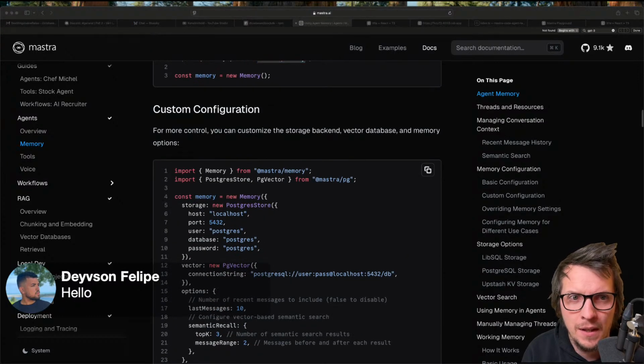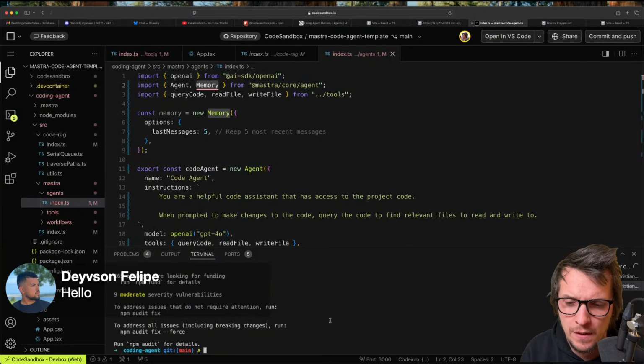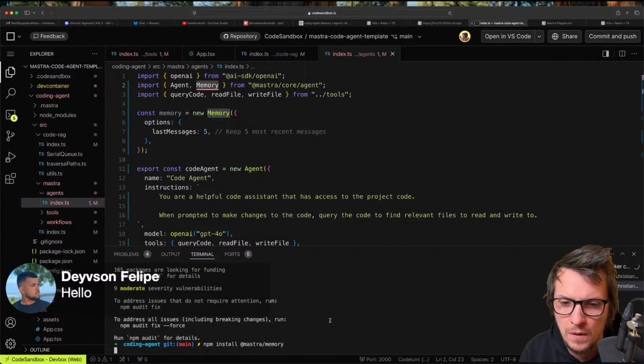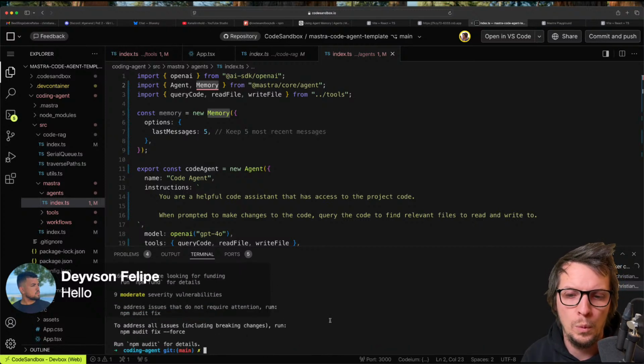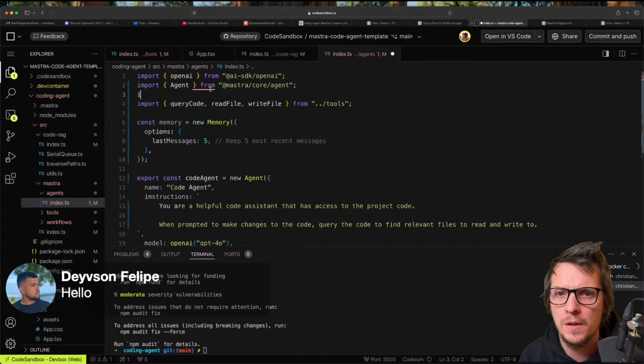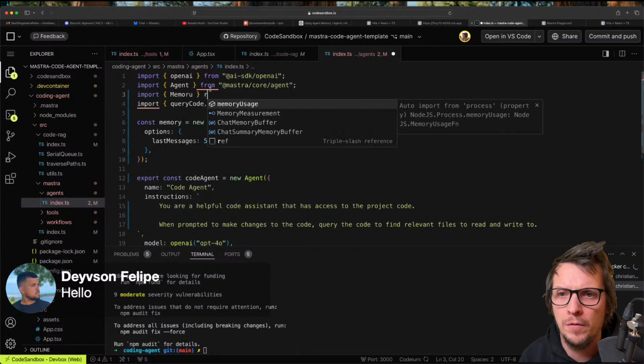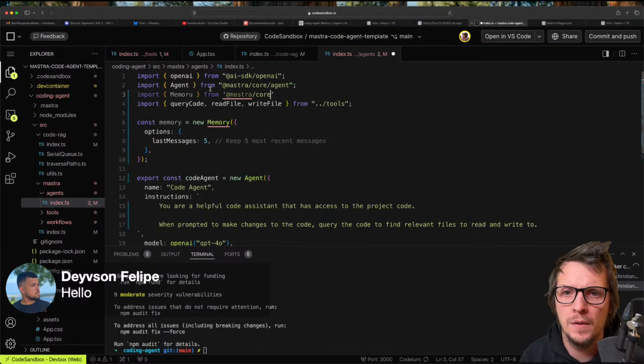Look at this. Okay, but anyways, let's install it. Okay, so this was import memory from, not memory, I mean memory.